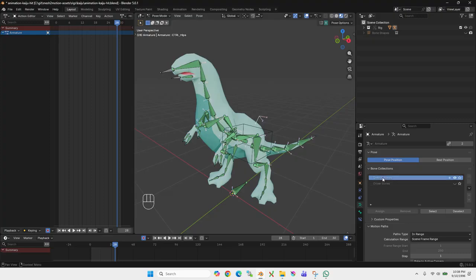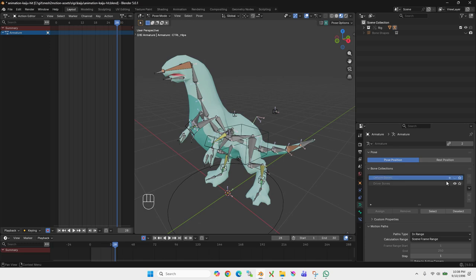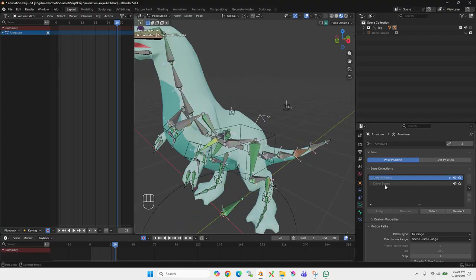There's the deform bones, which are the final bones that we'll use. And then there's something else called driver bones, which effectively just point to one of the regular bones and control changing it. In all the rigs, I turn off the deform bones, since when we export we're just going to export those out.